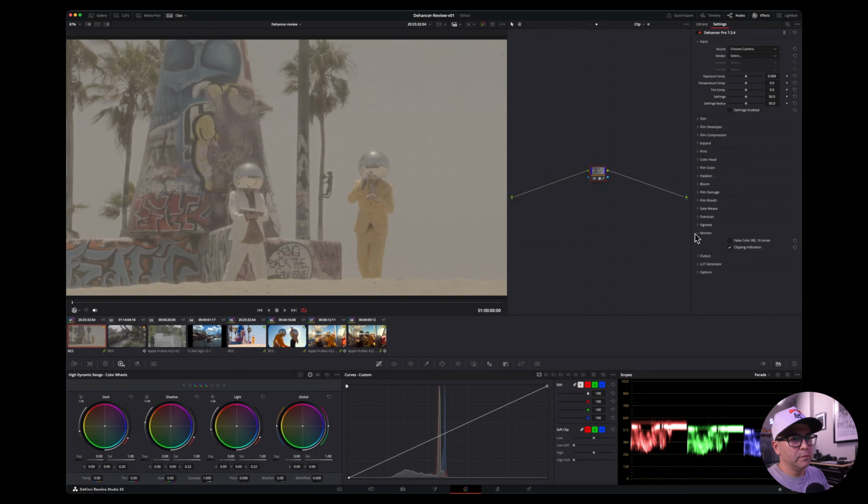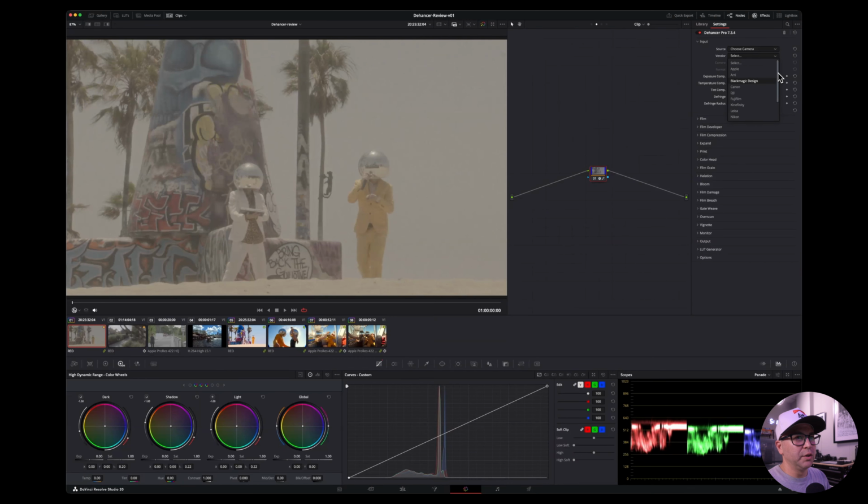So we can close the monitor tab. Okay, so we'll choose our camera. So again, if you're going straight to Rec 709, or if your clip already is in Rec 709, you would choose that. Same thing with Rec 2020, Apple, and so on, right? So I'm going to choose camera because I know what camera I used. And one thing to note, I did talk about this in the open.